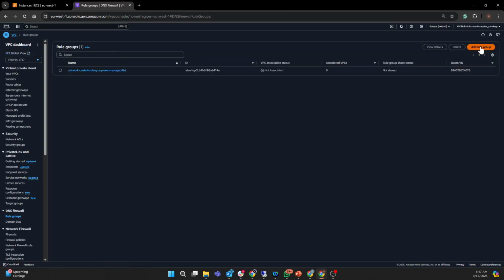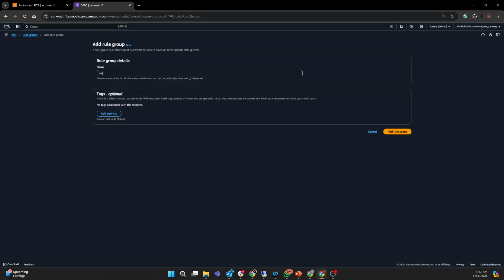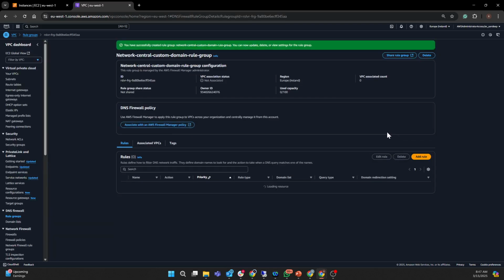So I'll also create one more rule group called custom. So network custom rule group, central. So we're going to manage this centrally.